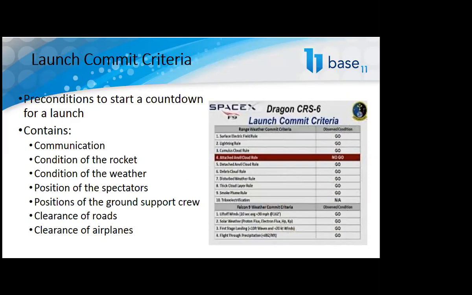And also, one other thing I'd like to stress on communications: it needs to be two-way communications. There's been too many times when we've been on the radio where you're talking and you're doing the countdown and somebody sees an airplane and they can't talk to the guy doing the countdown. So it needs to be two-way.